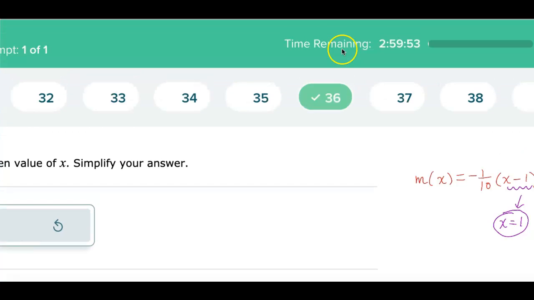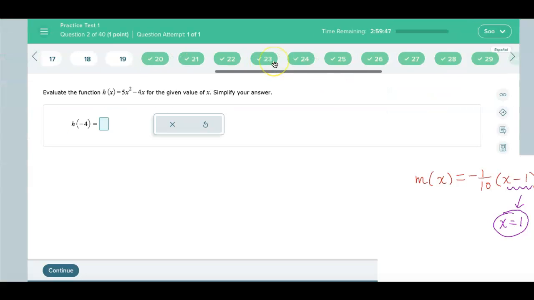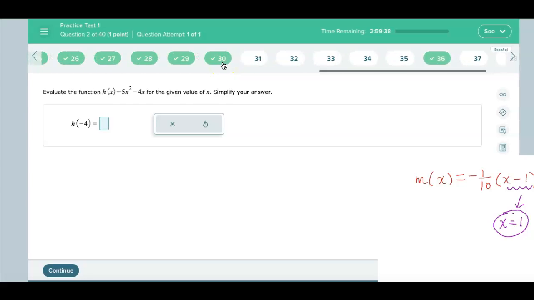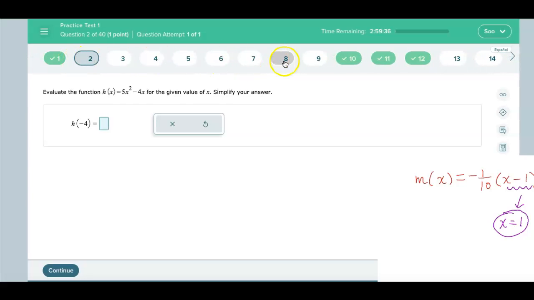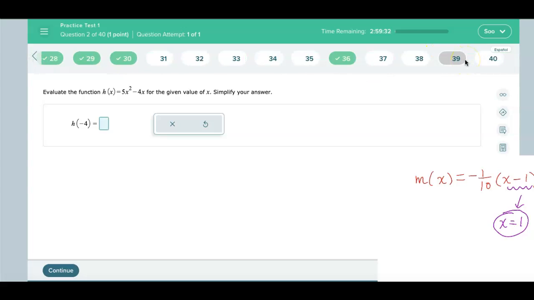So keep on doing this until you get a good score. Maybe if you can, you may be able to start a real test if you get all 40 out of 40 right, but do as many as you can. Just check out all the problems, and I'm going to be going over the rest of them. Most of these questions were from number 20 and up, but I didn't get any emails about the first 20. But let me know if you want me to go over those ones too.